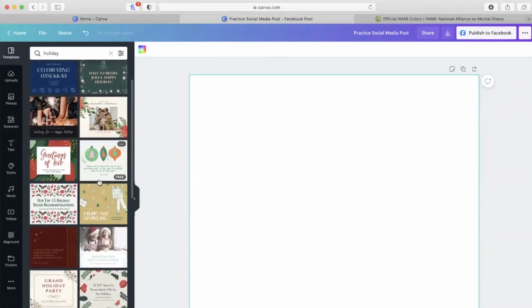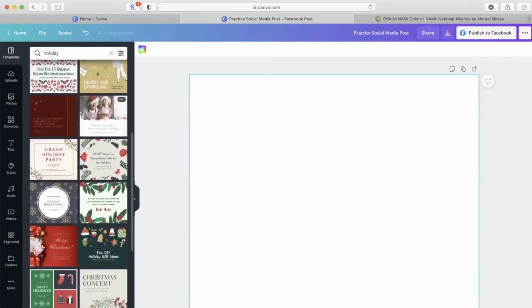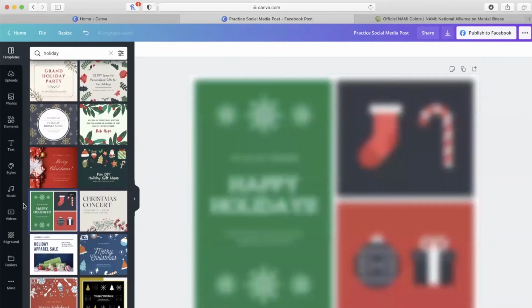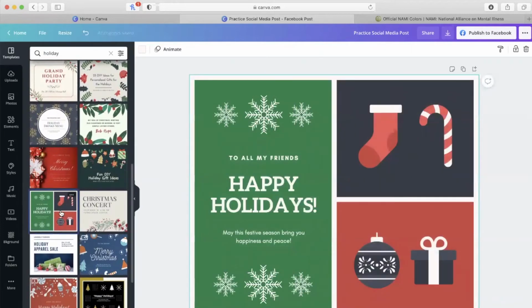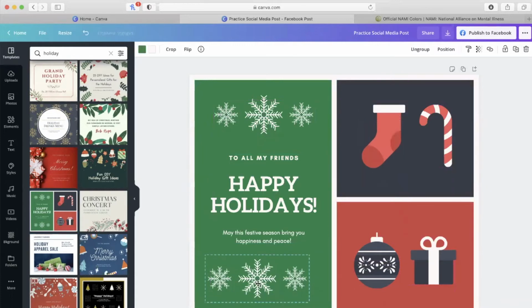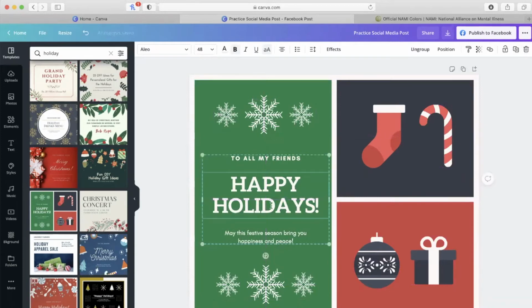and I'm going to scroll through the templates and choose one that I like. So I think that this one is pretty cute. So I just clicked this template right here that I liked, and it automatically pulled it to my artboard or my canvas. So now that we have it on our canvas, as you can see, I can move any of this stuff around and any of the text around. But I'd like to change the text. So I want it to say Season's Greetings.